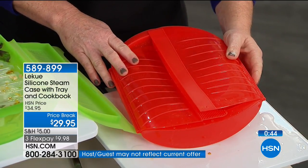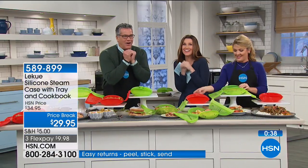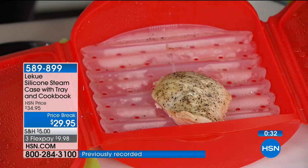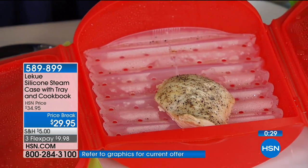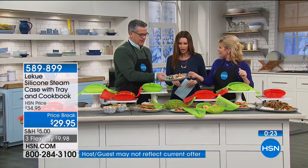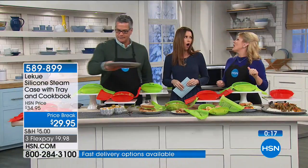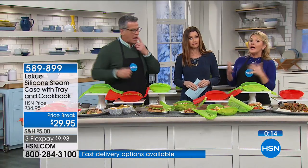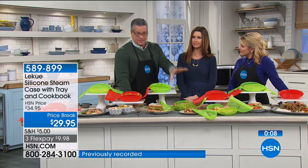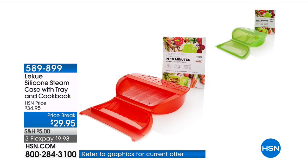Nobody gathers around the microwave like 'what's coming out of there?' — you will now, because chicken parm is coming out. The chicken breast came out as moist as can be. The shrimp — you've got the moisture. Moisture is key. This case was designed to bring the moisture in. One container just did it all — four minutes. You will spend more time picking the food at the grocery store than you will cooking it. Even if you have stuff that's partially frozen, this is the way to cook it — it'll thaw it, cook it, all at the same time.